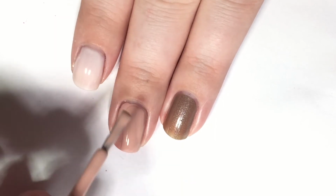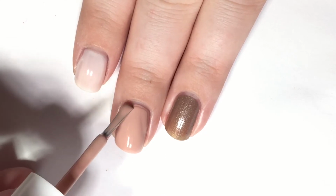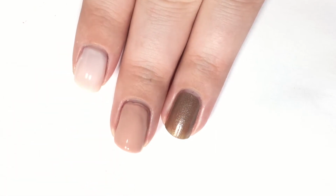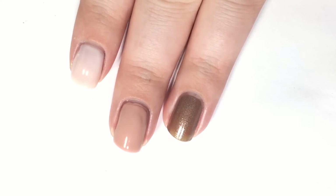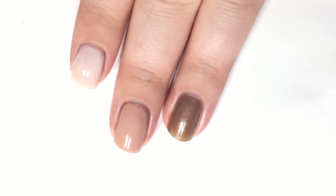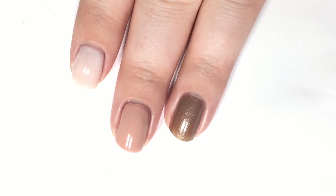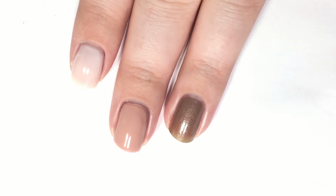Now, if you saw that, it rolls down my brush really fast. So be careful when applying that you don't have a ton on your brush. There is 2 coats. As you can see, it really wasn't the best formula to work with because it did roll down. It kind of caught me, which was strange because I don't recall it rolling down on the first coat. But in the picture you guys will see after this, there are 2 coats in that photo as well.